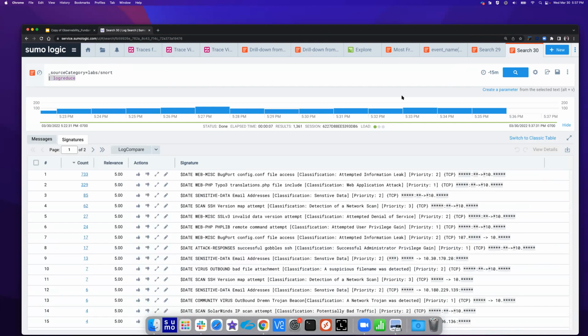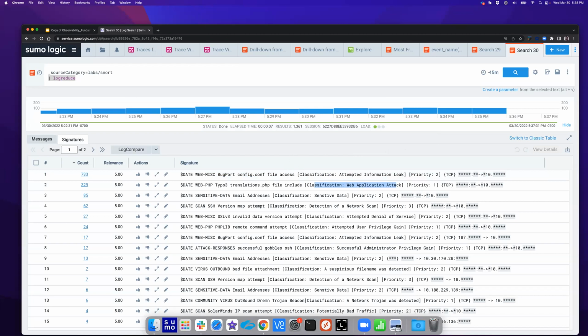So what I'm starting to see here, over the last 15 minutes with my Snort logs, is these different classifications grouped together. Here I see an information leak. Here I see a web application attack. And so now, using my logs, I'm able to get some understanding of what might have taken place and when it occurred as well.